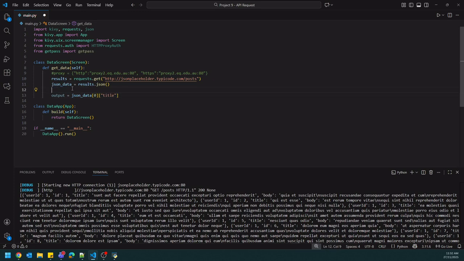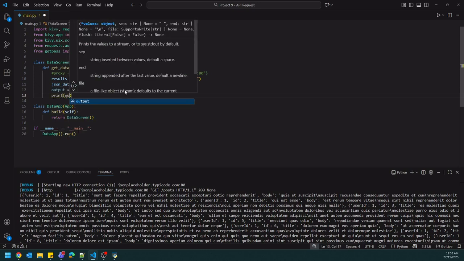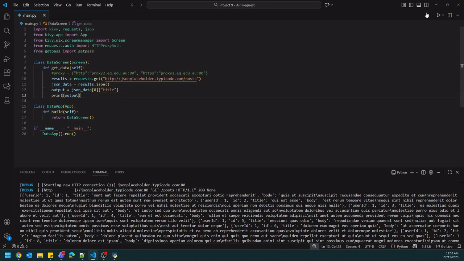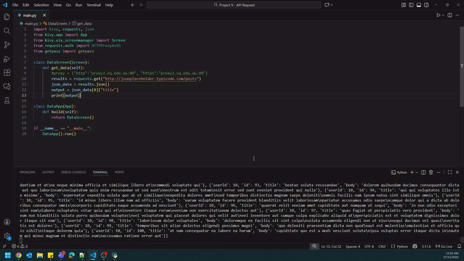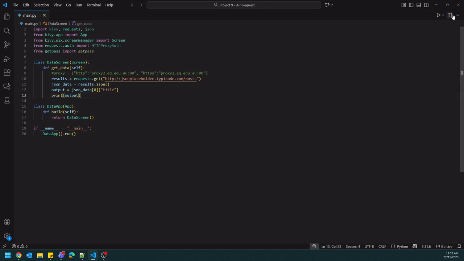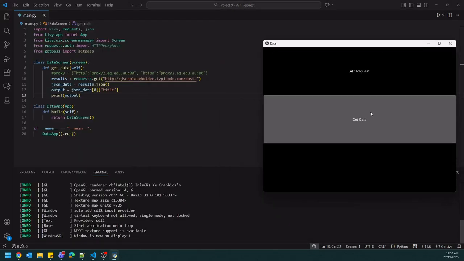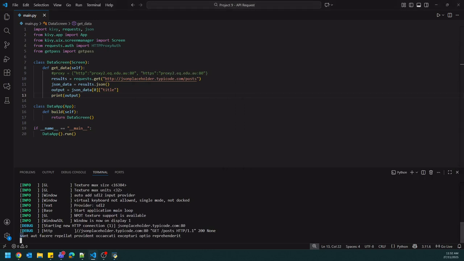So I might just change this up to say print output. If we cancel the old one and run it again, now instead of getting all the data, I just get a title from the first element in that list.